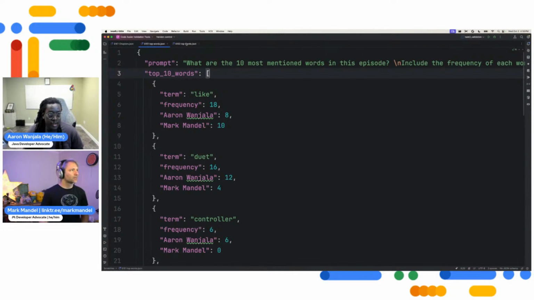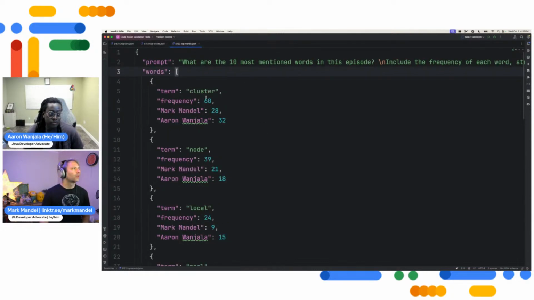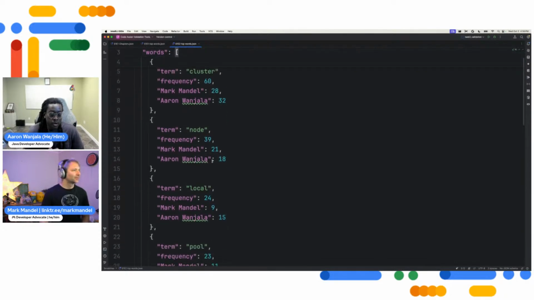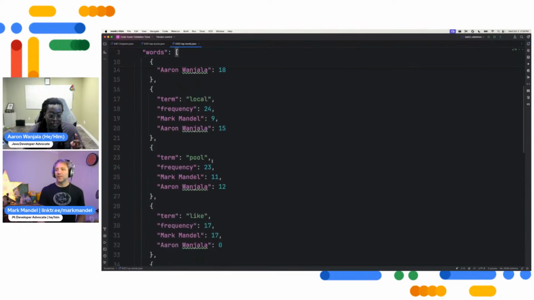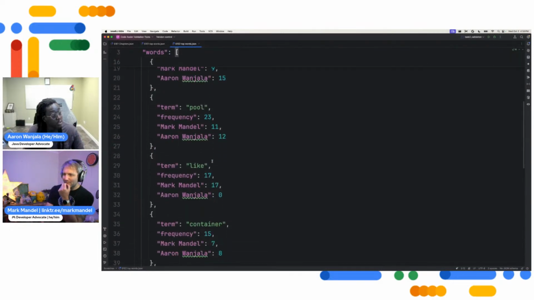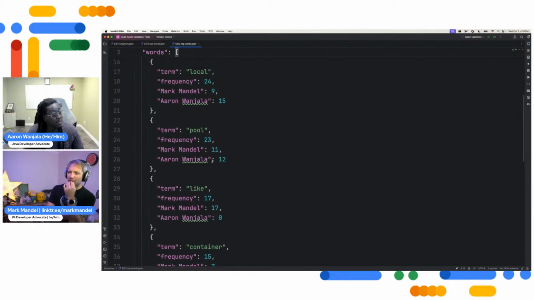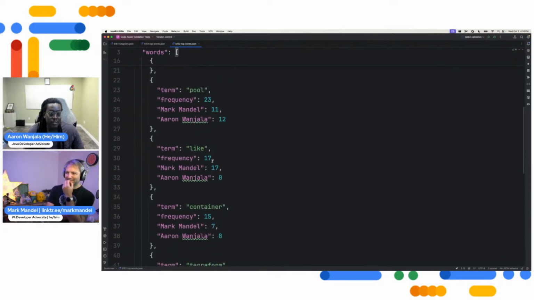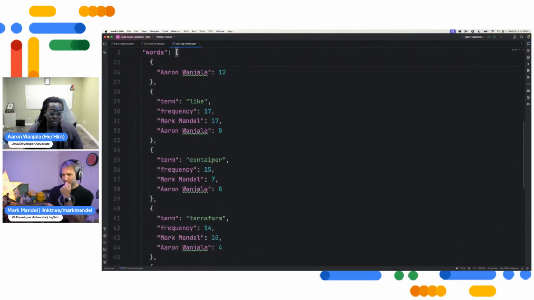But yeah, in the second episode, I think this was an episode that you were driving, and the most used word was cluster. You said it more, or no, I said it more than you did. Oh, there we go. And then I think we were working on Agonis here. That makes sense. I'm also just double checking the math as we go through. Yeah, that looks pretty good. Okay, just making sure. It was a connection pooling bug that we were fixing live, I believe.